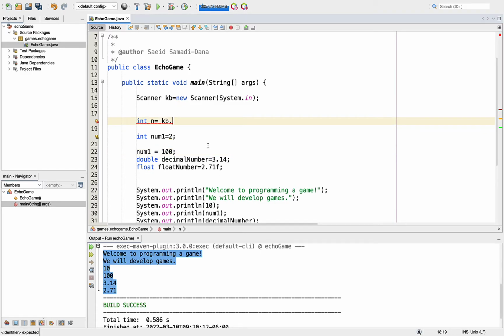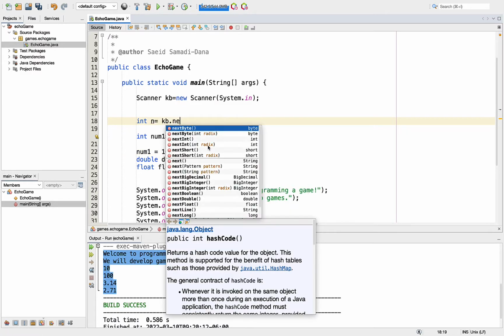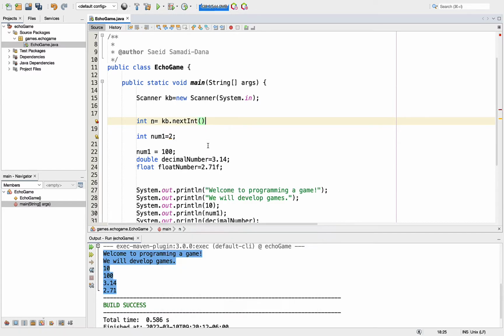Okay, going back, kb dot, and then here I'm going to use a method called nextInteger. For now, we are just talking a lot about mystery boxes. We are surrounded by a lot of mystery boxes, and we don't know which one to open first, and we don't know what is inside these mystery boxes. But we're going to open them one by one, and I'm going to explain all of them eventually.